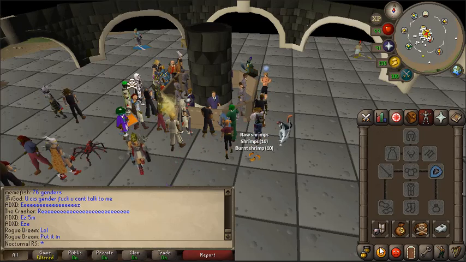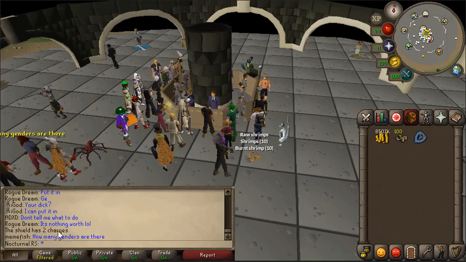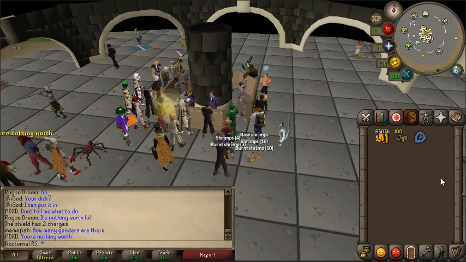Let's take a look at the stats. Did I just put all of them in? I think I did. Oops. Oh, 1,000 is 2 charges, so you need 500 per charge.